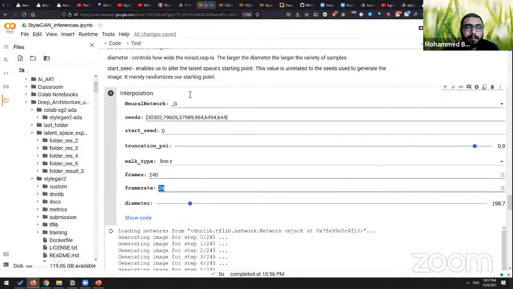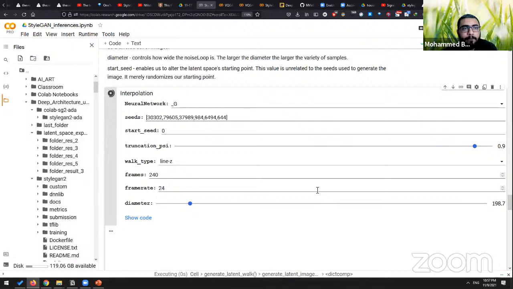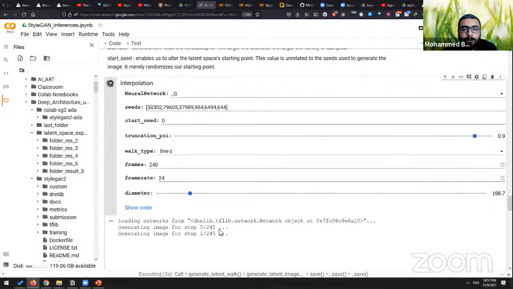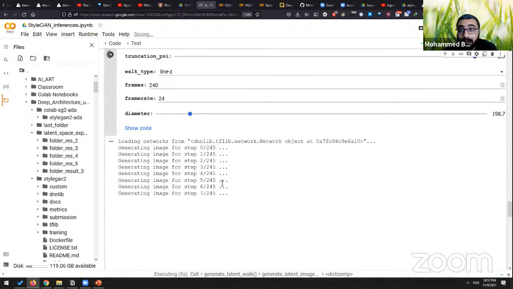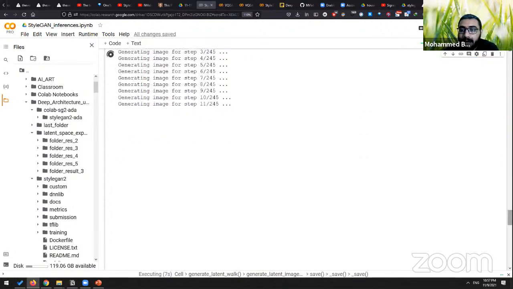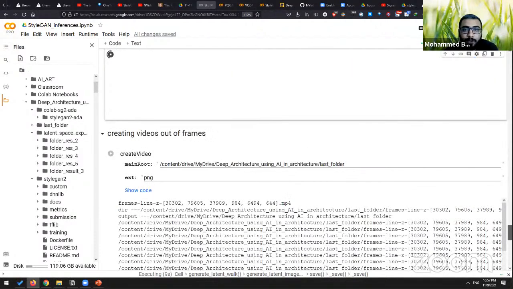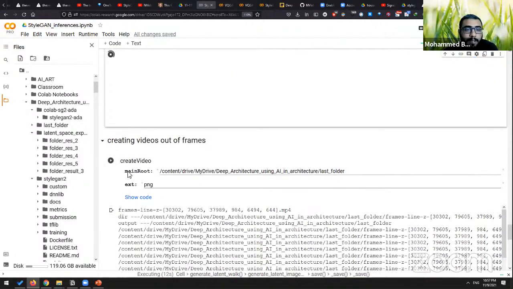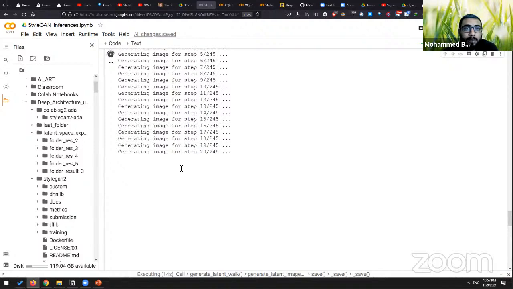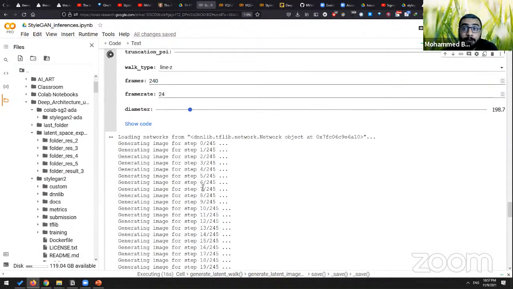The diameter is going to be the diameter of the latent space, so that is not really important. So we can just do this, and it is going to generate those images for us. After the images are generated, we are going to create a video out of those images if we want.